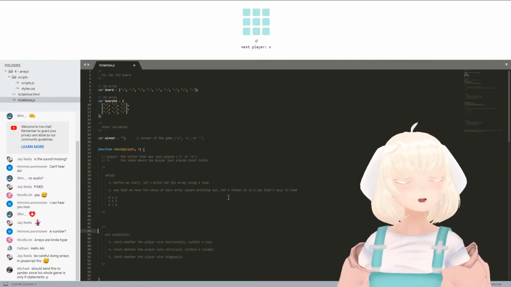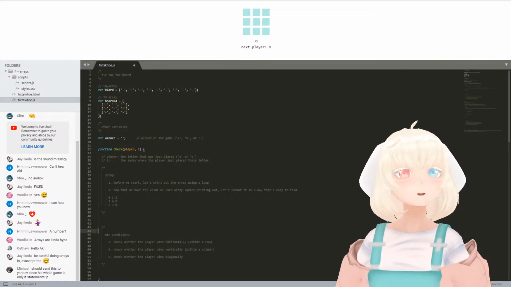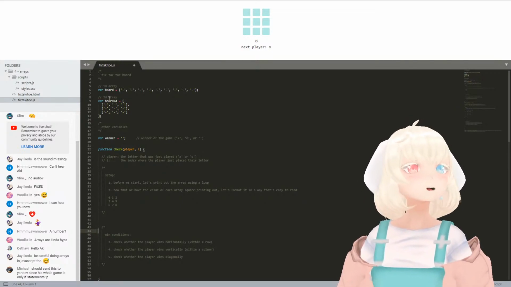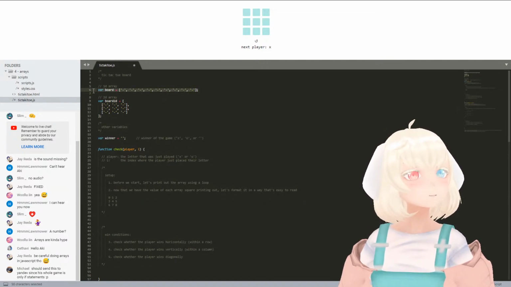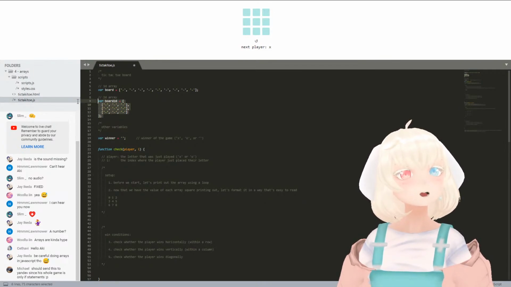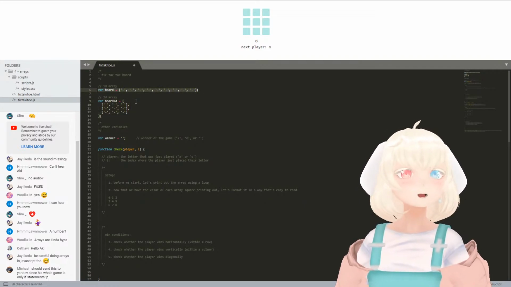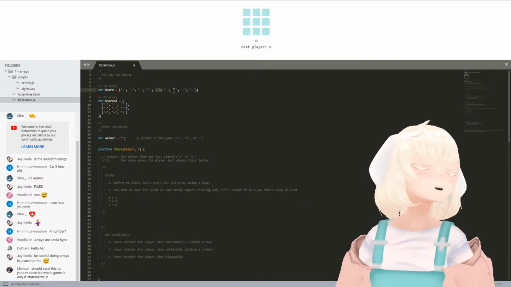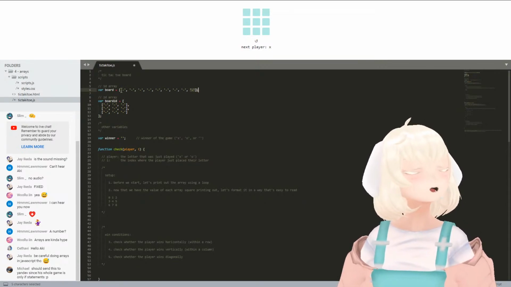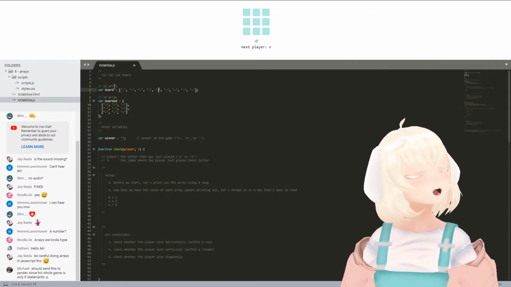But before we do that, let's take a look at all of the variables that we have available to us right now. You can see that we have a board and a 2D board. I'm going to introduce the 2D board a little bit later. We're going to do this two ways, and the first one you need to worry about is just board. There are 9 slots in this board. You can count it, but you can also just take my word for it. I wouldn't lie to you about that, surely.